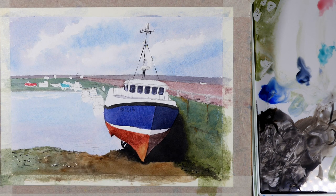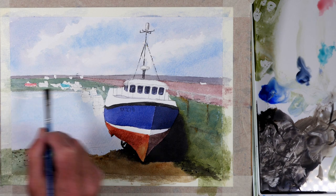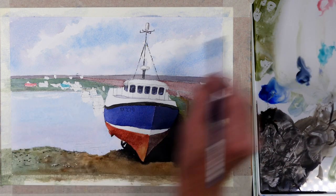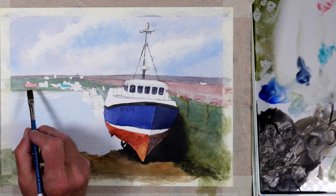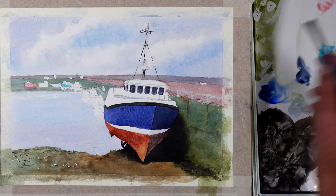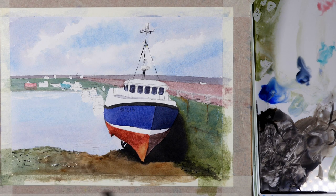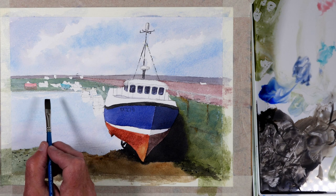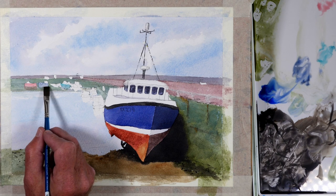What I'm going to do is get a small flat brush, barely damp, just drag the colours down for the reflection. Maybe strengthen a little bit. I may darken these. I think that for the moment, there's no real need for detail. It's just a mixture of different shapes and the reflection in the water.